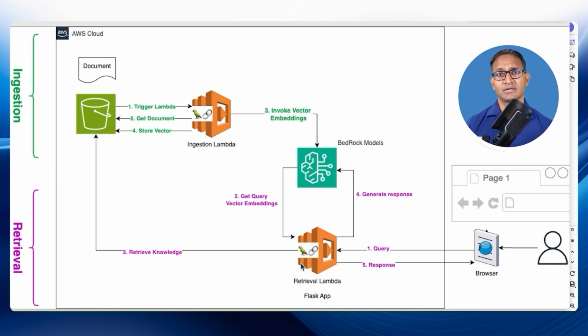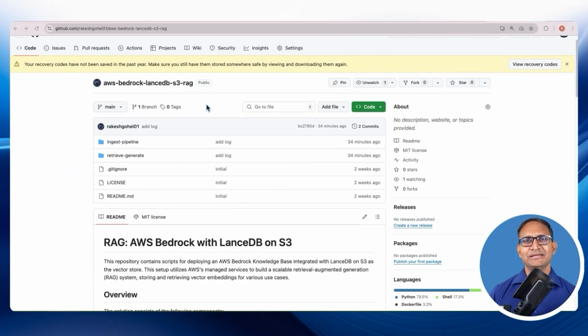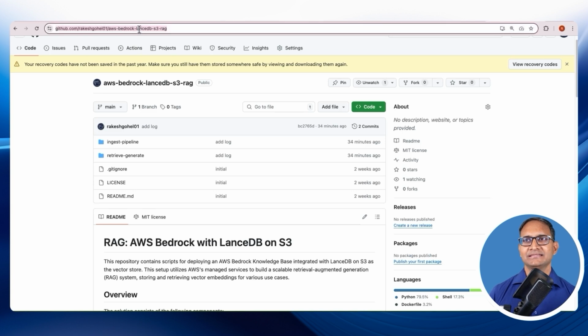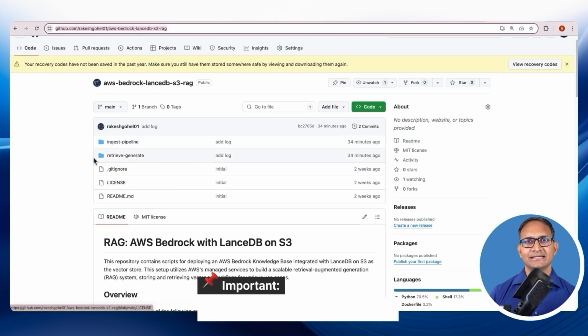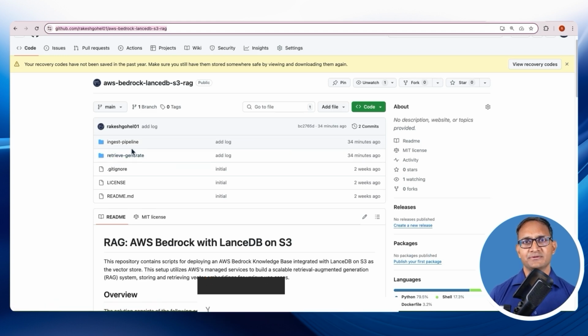you receive a bunch of documents which are stored in the S3, you send those documents to the Bedrock foundation model, and that helps us to organize our response that we can send all the way to the user. The repo for the POC is available at these locations, and there are 2 different projects in this repo: the ingestion pipeline and the retrieval that helps to generate the response based on your vectors.